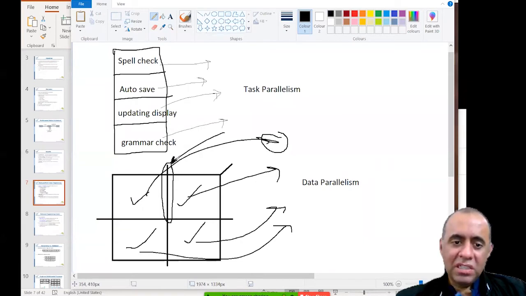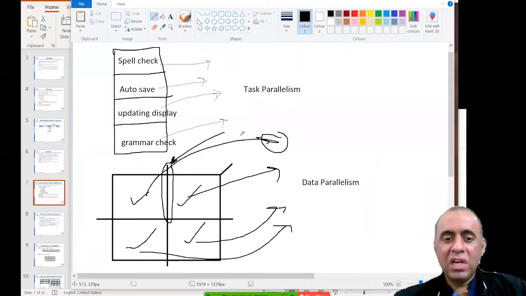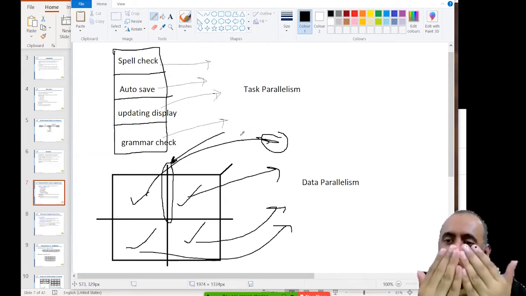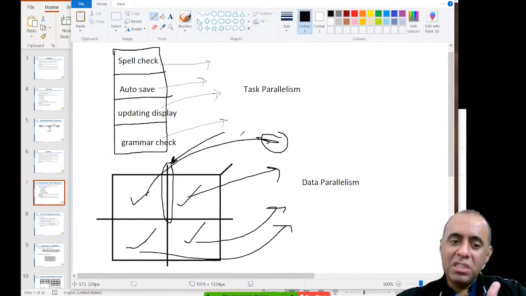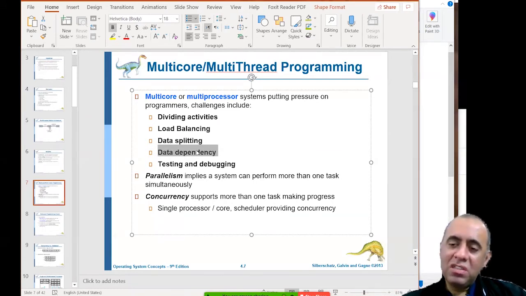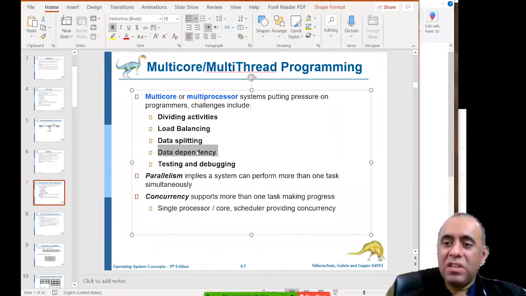boundary values or edges. They may have different values when they were used separately, and then when they were brought together and stitched together, and then you applied the algorithm on the stitched edge of both the sub images, the output would be different. So you will have what is called data dependency, that now you will have to run the algorithm again for the joining parts, and then the sub images have to wait for the results of those boundary solutions to come, and then be brought together with the original sub images.